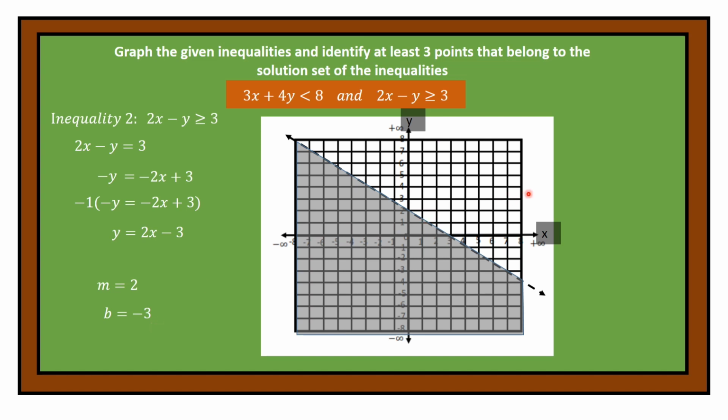So balikan natin ang Cartesian plane kung saan grinaph natin ang ating unang inequality. So dito rin tayo magka-graph ng ating inequality number 2. So ang y-intercept is negative 3, andito sa ating y-axis. So ito yung first point. Next, using the slope which is 2, so rise tayo ng 2 steps at run tayo ng 1 step. So from this point, move tayo 2 steps upward, 1, 2, at 1 step papunta sa kanan since the slope is positive. So ito yung ating second point. So these 2 points will be connected using a line. So anong line ang gagamitin? So based sa inequality symbol, ang symbol natin is greater than or equal to. So take note, pag merong symbol na is equal to, ibig sabihin, gagamit tayo ng solid line.